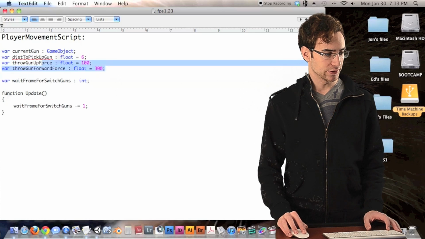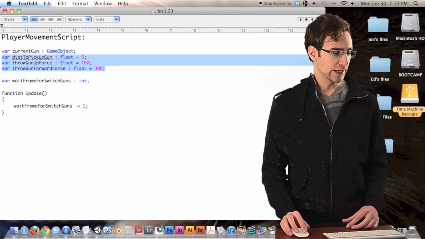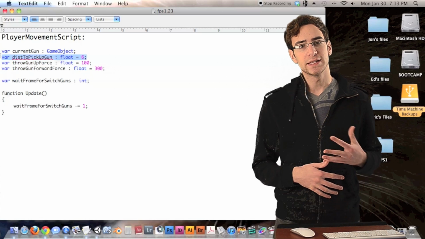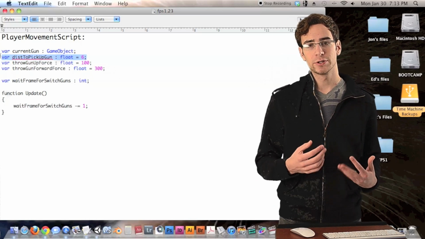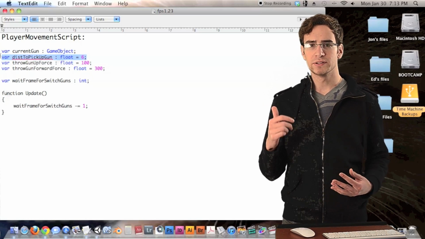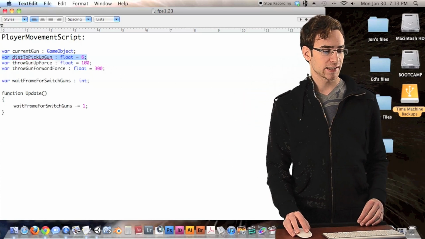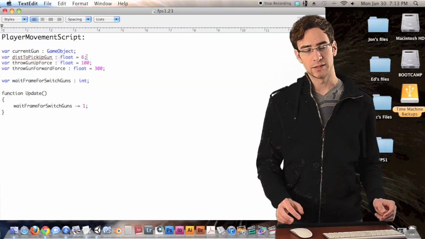The next three variables are all float variables, and these are going to be affecting the behavior of how we actually pick up guns. The first one is dist to pick up gun. This is going to be the minimum distance that you have to be away from the gun before you can actually pick it up when you press E. So if you're like 100 units away and you try pressing E, you're not going to pick up the gun. But if you're within, I use 6, if you're within 6 units away from the gun and you press E, you will pick up that gun.